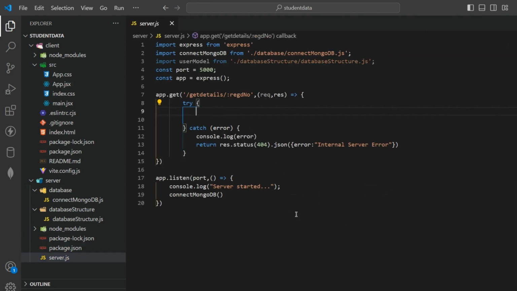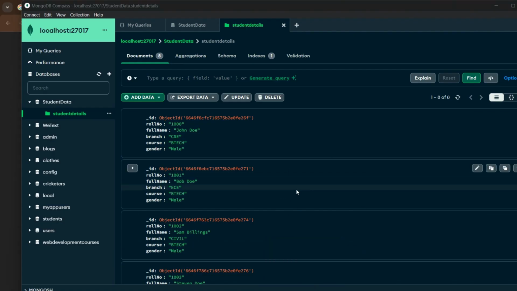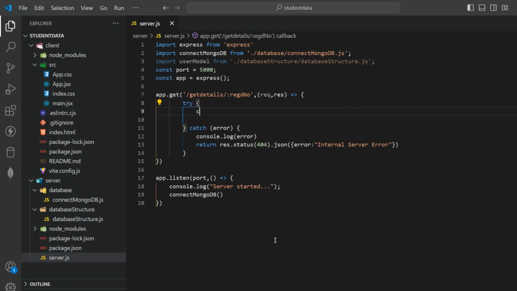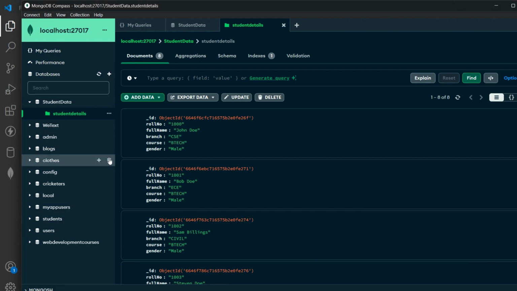First we have to check whether the details entered by the user on the client side exist in our database or not, right? For that, I'm going to create a variable called student. Inside this student, we have to use this user model, because our user model is referencing our student details collection, and inside the student details collection we have all the documents, right?